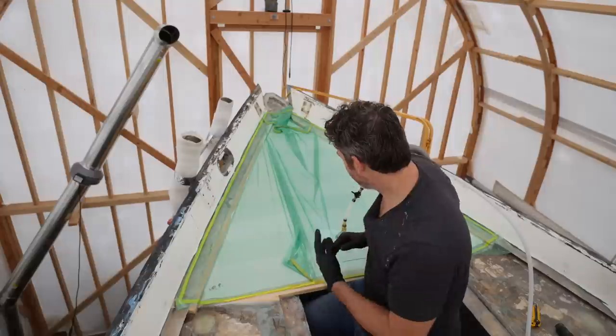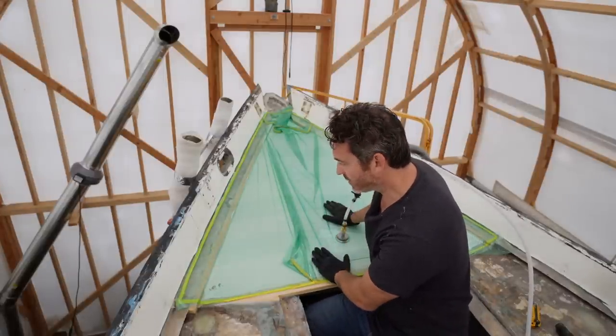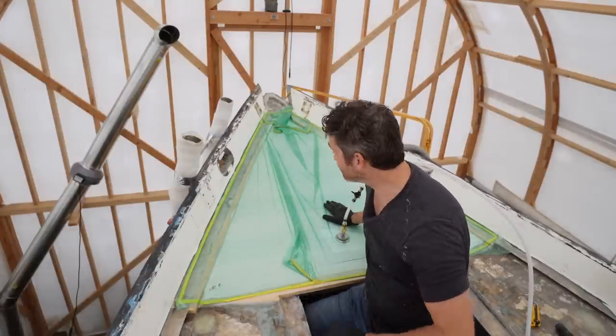Right on, guys. Well, so here I've got the pump turned off, my valve is shut, and it's still holding really nicely. So this looks like we've got a good vacuum.